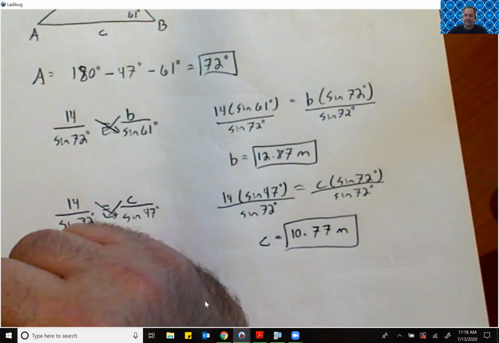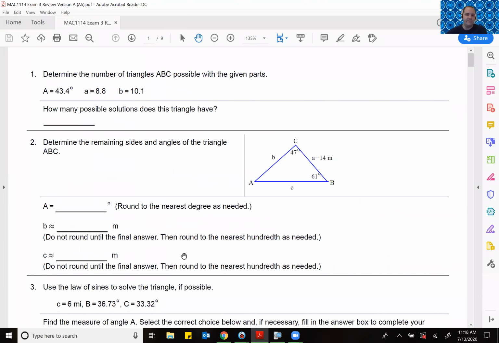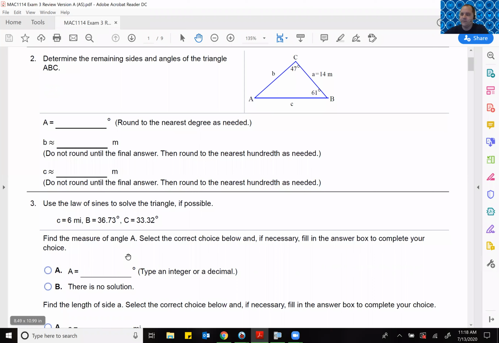Number 3 is a lot like this, still in 11.1. Okay. So even right here, it says use law of sines to solve this. So I always like to draw a picture with my information. So I've got A, capital B, C. Well, let's make it consistent with all the other pictures that I've drawn. I accidentally put B at the top of my triangle, and I usually put C up there. I want to be consistent. But it doesn't really matter.